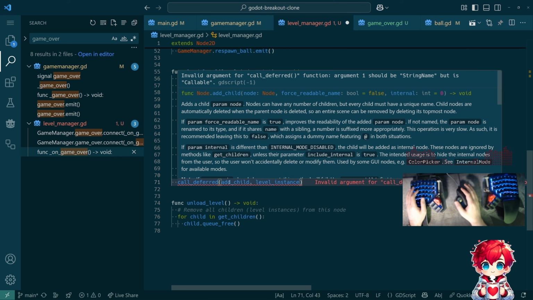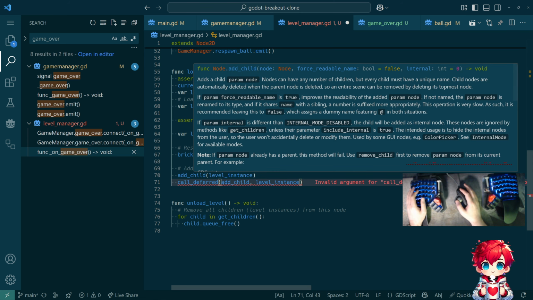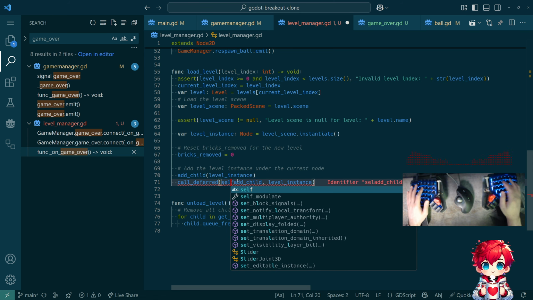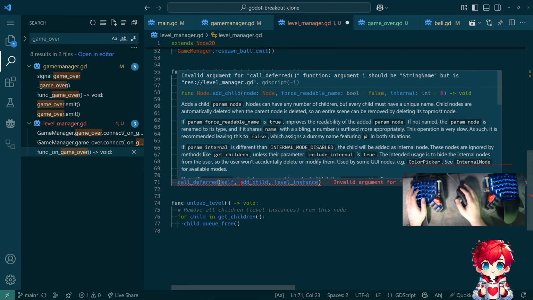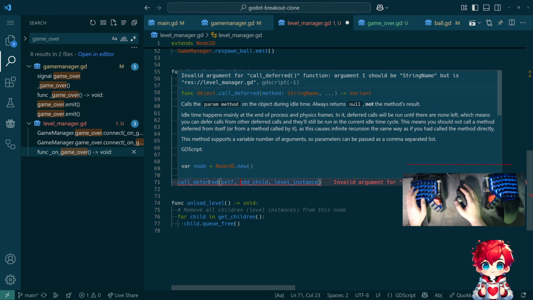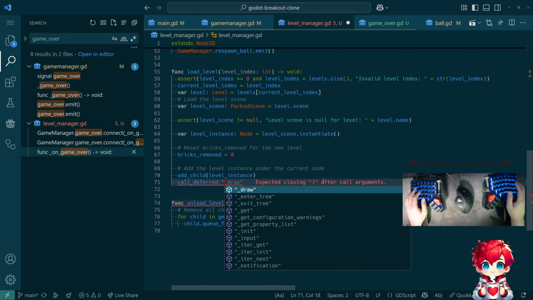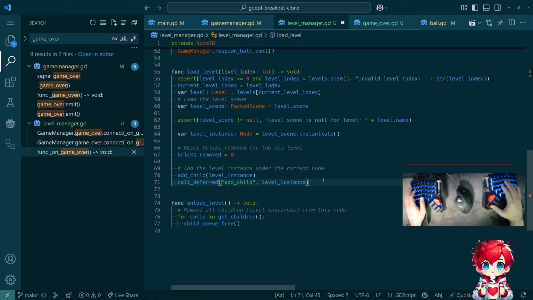No. Let's see, it should be like self, add child. The method is a string name, so add child is the method.